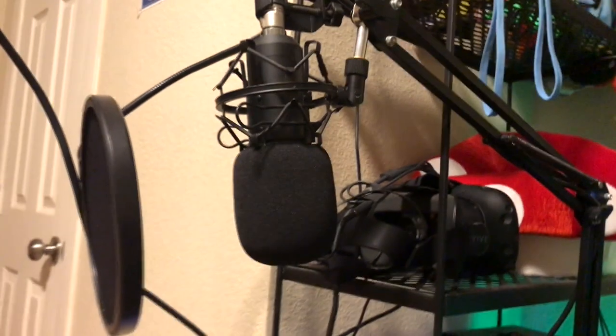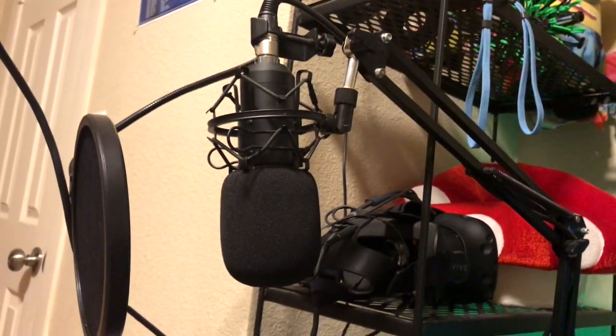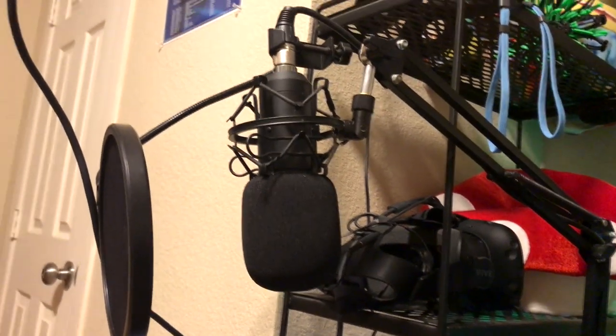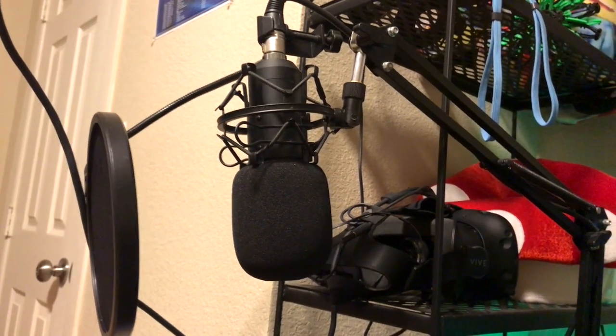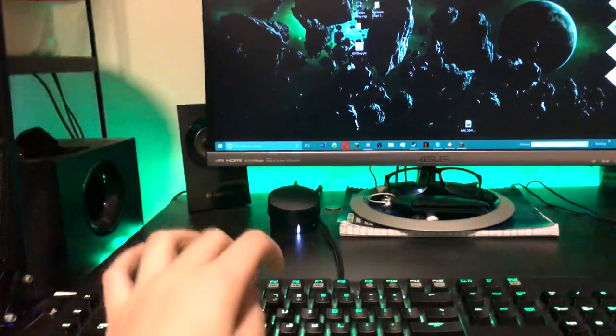I like this microphone a lot. I'm going to compare it to the Blue Yeti. They cost the same price. It has a little bit better quality than the Blue Yeti, I found out. It's just, I have worse quality than some other people who use the Blue Yeti because of the clicking. The clicking is insane on this.